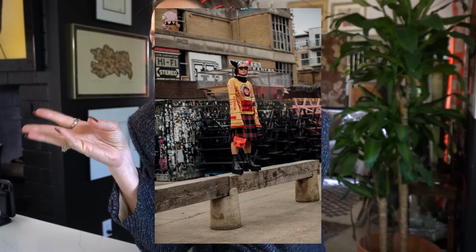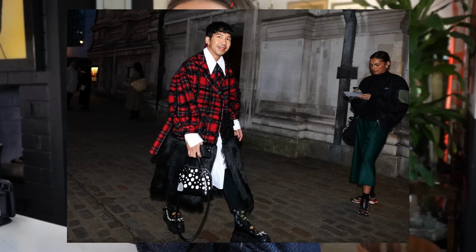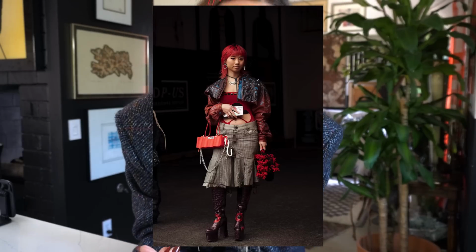In particular, let's just mention Vivienne Westwood, who we lost last year, and she has just been such an inspiration for British people and the world for so long. And as you know, I'm so inspired by her and her work. And so I feel like there's a lot of inspiration of punk in London Fashion Week because of Vivienne Westwood and that punk that she brought to the table and was so inspiring. So there's definitely some punk influence for sure in London Fashion Week.